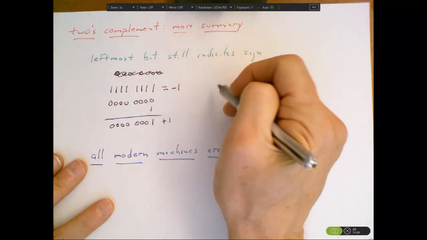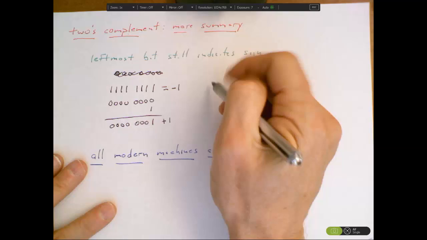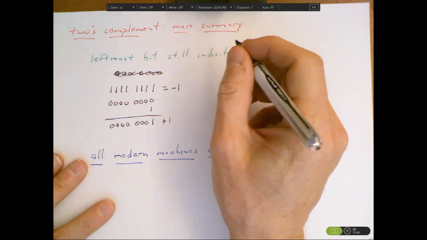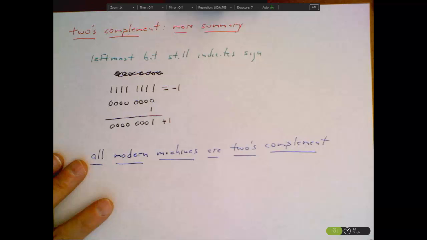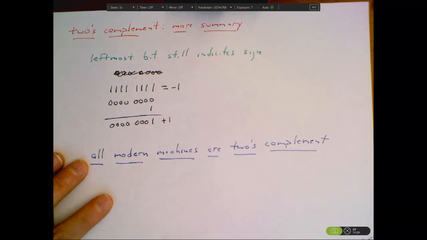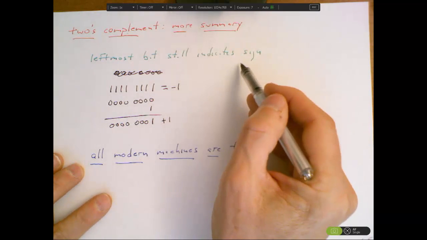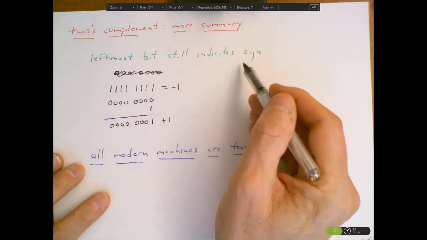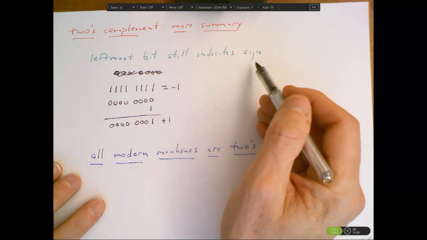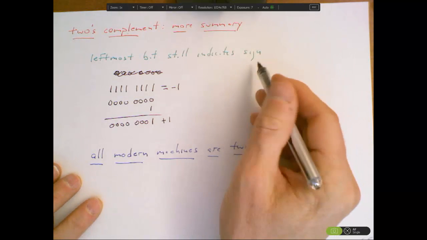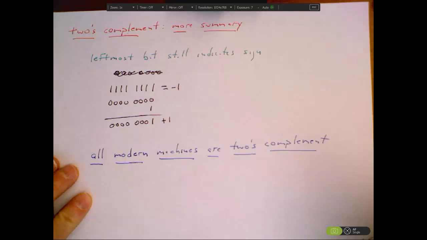So when you're thinking about this, you really have to ask, can I express the magnitude in one less bit? If I can't, the value is too big to fit in the container I'm dealing with. Because if I get a 1 bit from the magnitude in that leftmost bit position, it's going to make the magnitude appear to be negative, which of course doesn't make sense. But again, an interesting, useful phenomenon: the leftmost bit in 2's complement still indicates sign, with a 1 meaning a negative number and a 0 in that bit position meaning a positive number.